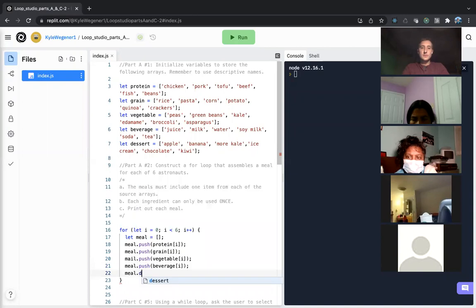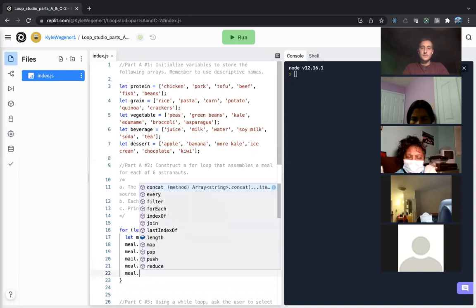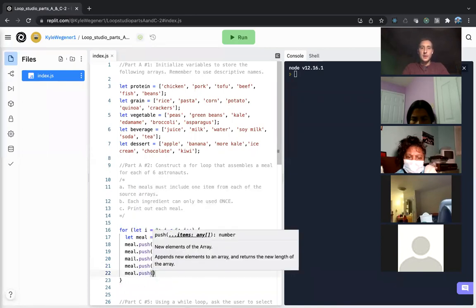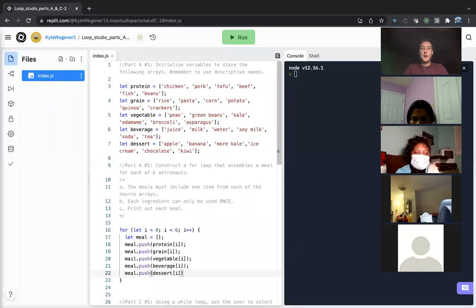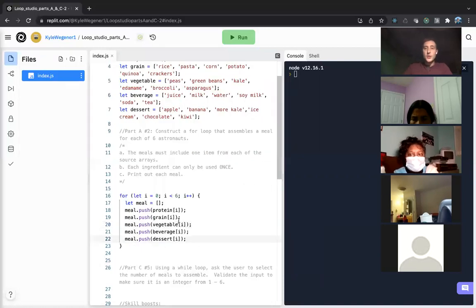Okay. Can't we combine this with commas? I believe you can if you wanted to do that. Yes. If you want to. So there's a few ways we're going to go through it. So bear with me, and I'm going to show a couple different ways, but you are absolutely right. So this is one way we could create our meal array and keep pushing that information in there. So this is one way you could do this.